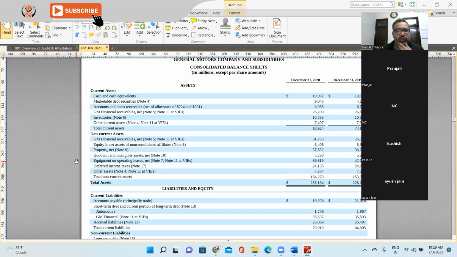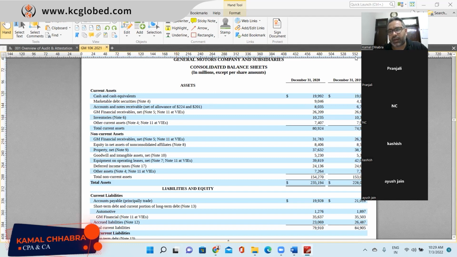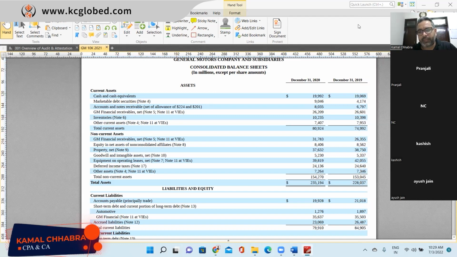So let me open this for you. Here you can see assets and liabilities. You have current year balance and previous year balance. Then you add one column as a variance between current year and previous year. You have already set the materiality, so for any amount above that materiality level, you will inquire with the management what this change is, to understand in more detail the nature of transactions in those respective financial statement line items. Make sense?